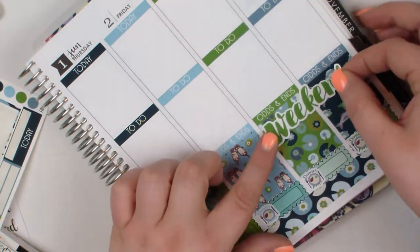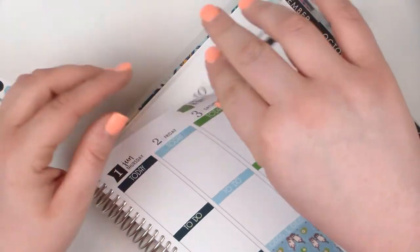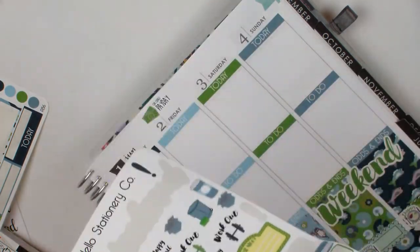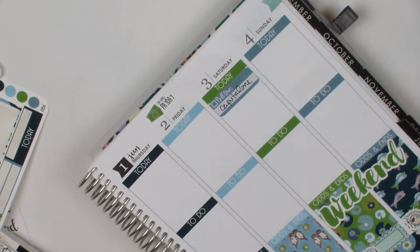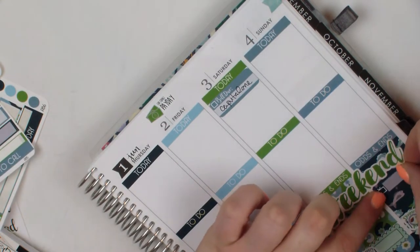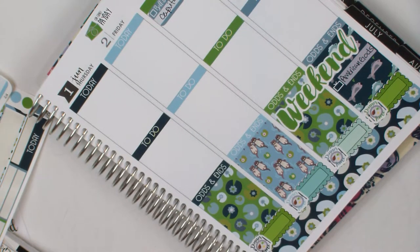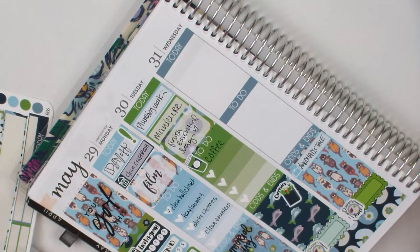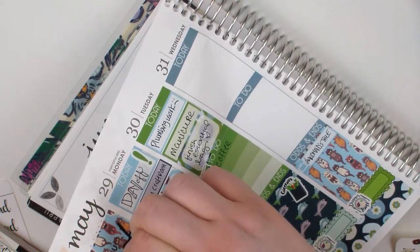Here I skip ahead to the weekend. For the last two weeks I've forgotten to use my weekend banner. I know it's the weekend, I don't need to mark it — but there's just something really fun about marking that. So I do. I put my little TV show label down there for American Gods. Both of the shows we're watching right now — that and Handmaid's Tale — both end next week. So we've got to find something else to watch. And here's me trying to get that sticker off and finally realizing that's not going to happen, so I just gave up.